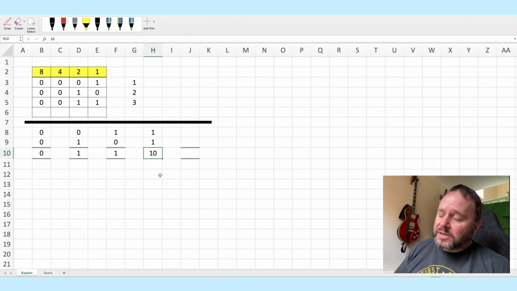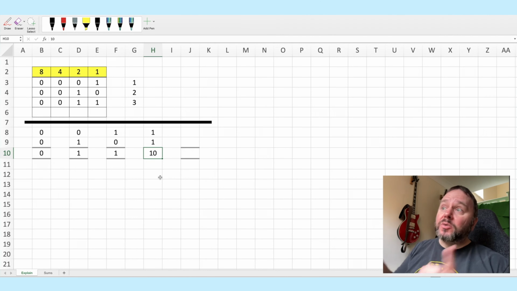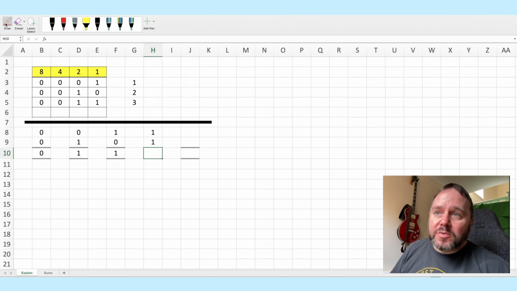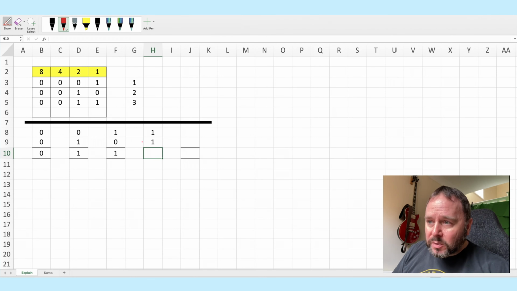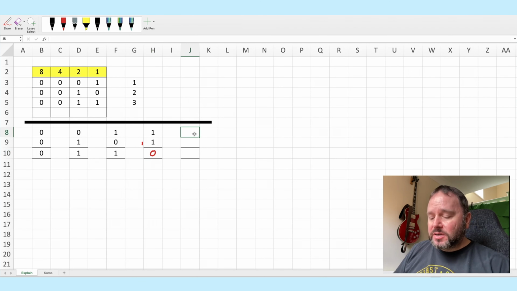If we've got 1, 0, because there isn't space in the box, just like when you're adding 9 plus 9, you would carry the big number. So what we are going to do is carry this 1 up here and then write the 0 in the box. Now you're going to have to excuse my drawing with a mouse. So we would carry the 1 there and then we would put the 0 there. All right. And I'll show you how to deal with that in a little bit. Let me show you the other scenario that we need.